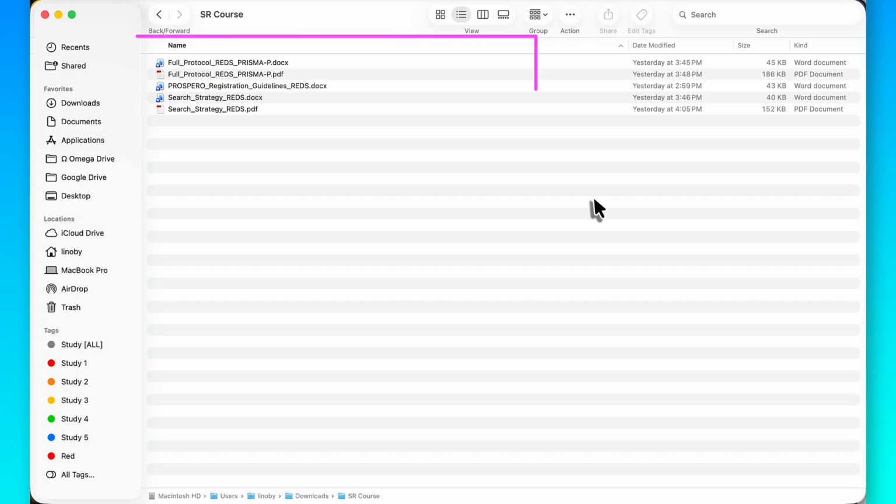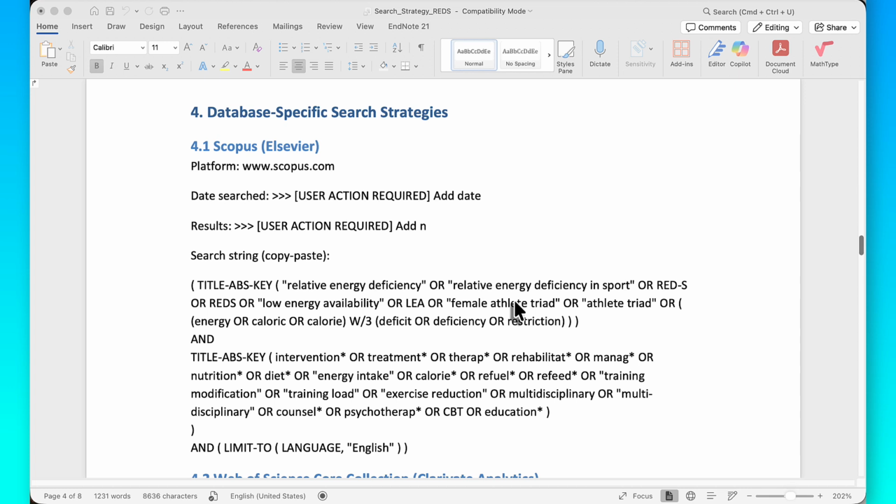Before we start, we need 2 important documents to run this web app. Both of these we already got in the previous video. You can see here in our project folder, we now have 3 documents marking our progress. But in this video, we'll use the full protocol and the search strategy document. From the search strategy, we'll take the search string. From the full protocol, we'll take the PICO and eligibility criteria details to give context to the AI.